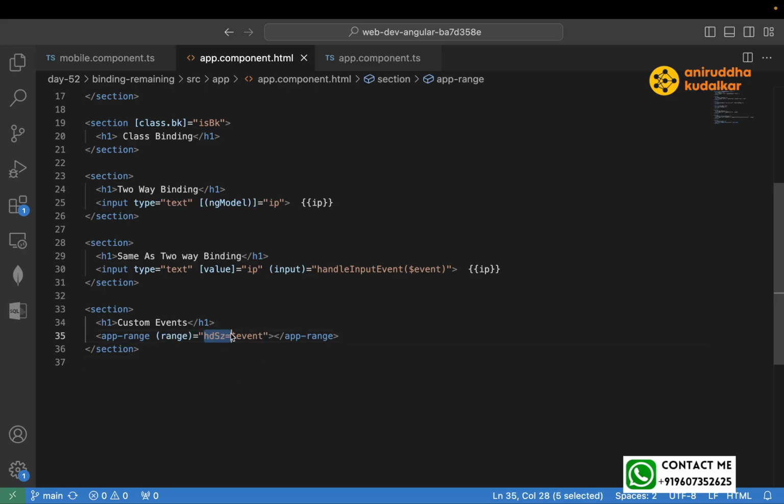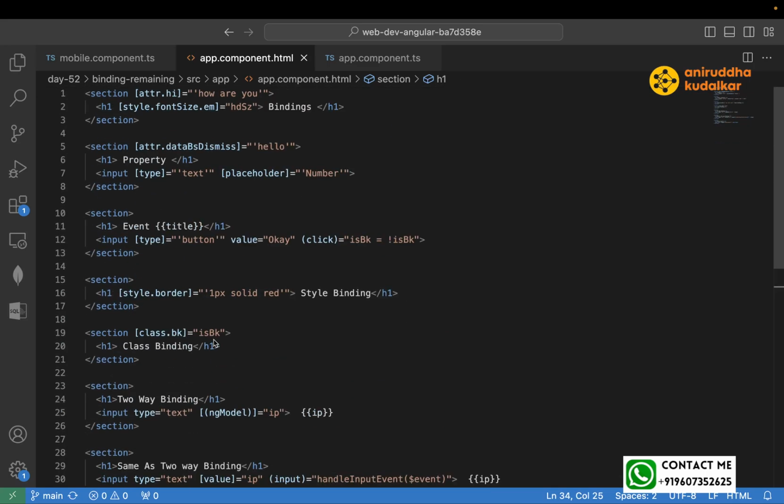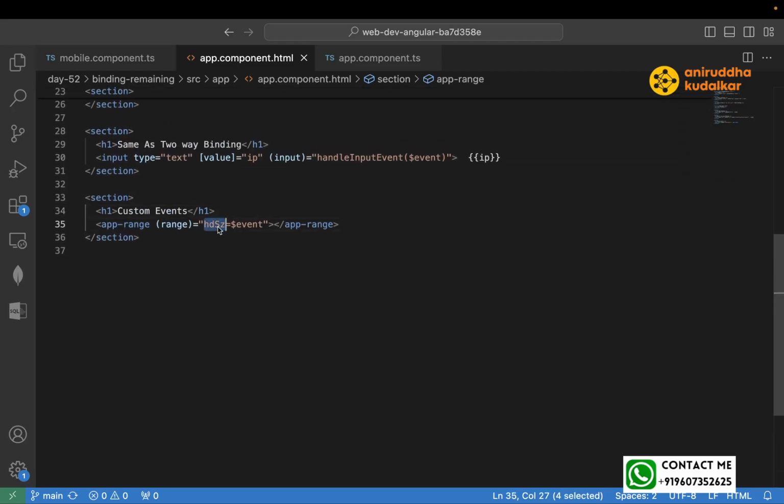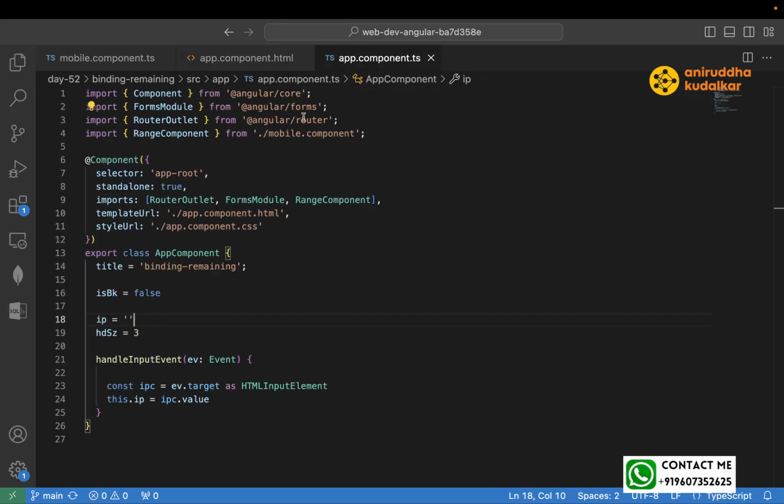Remember that this is an inline function. Although it looks like a simple assignment, it is an inline function. You can write in this form also. But to keep things in front of you, this hdsz gets the value from that event. Yes, hdsz is a variable in the app component. Right.